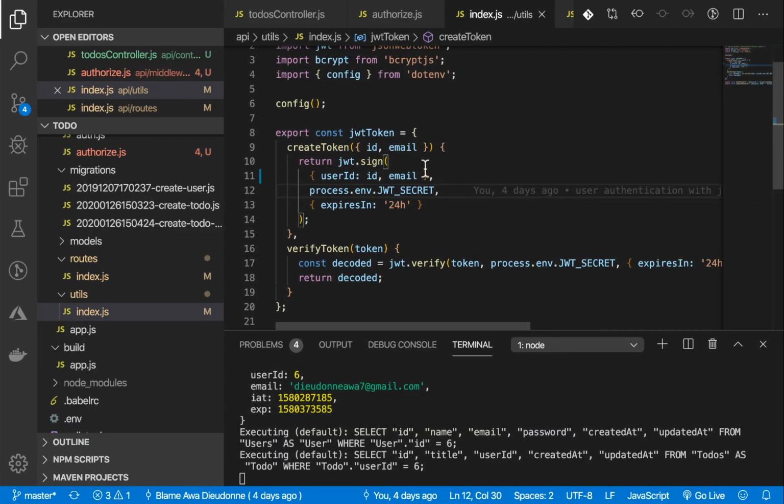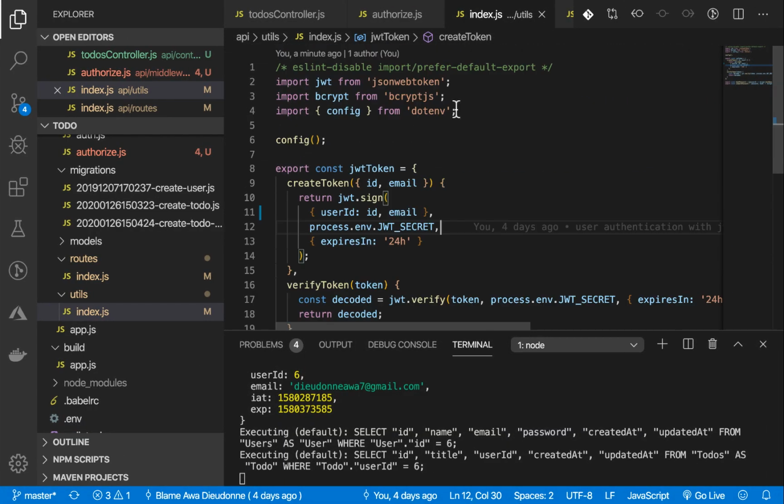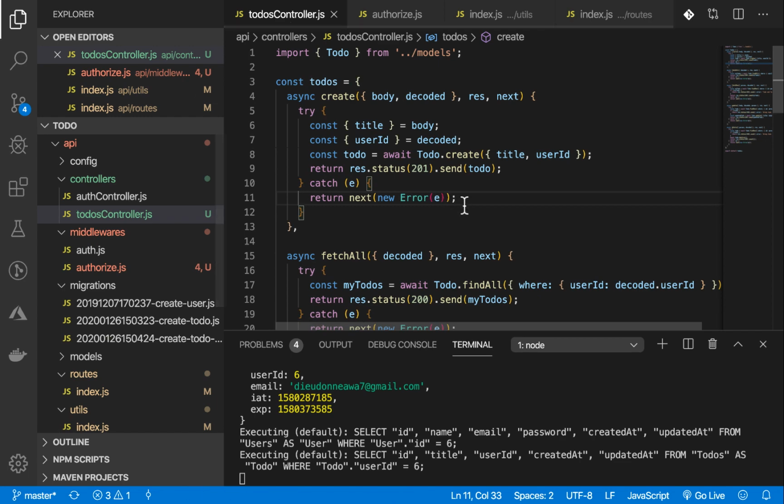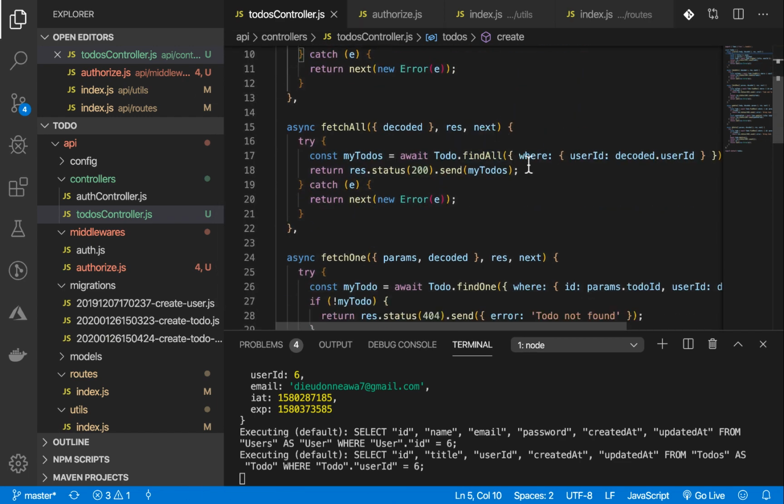But I think the fetching should include our to-do items. So let's fetch and include the to-do items.